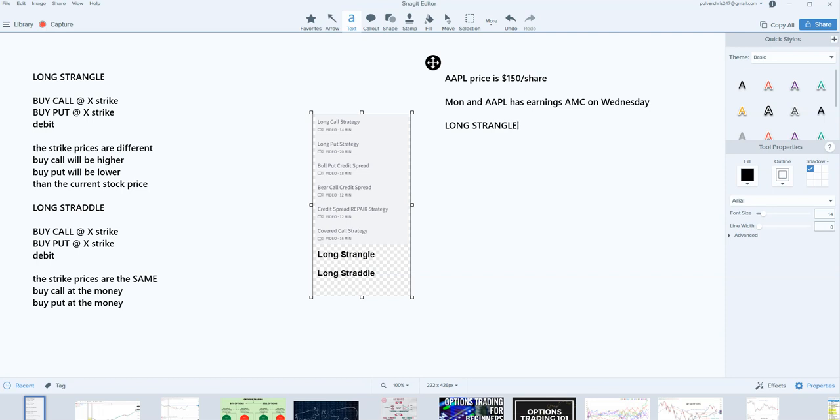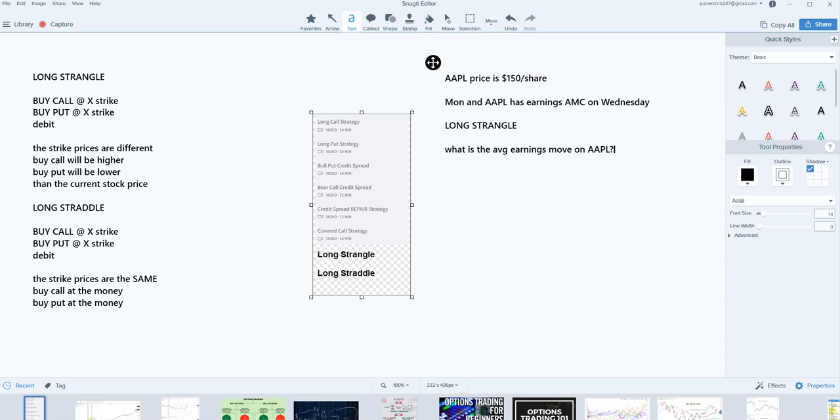If Apple's trading $150 a share, what I'm going to look at is what is the average earnings move on Apple. And I might look back 3, 4, 5 different earnings reports. How many dollars has it moved? What's the average percent move? And figure that out. Because if we're in a low volatility environment, maybe I take like 50 to 75% of that movement. If we're in a high volatility environment, maybe I just take the entire move.